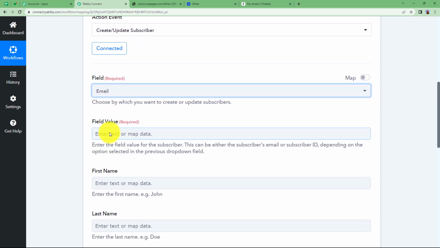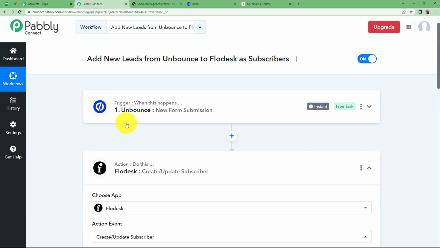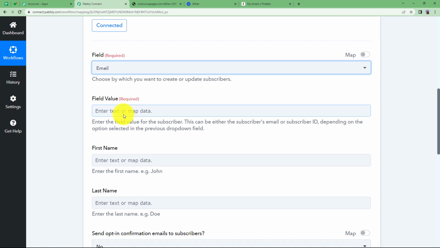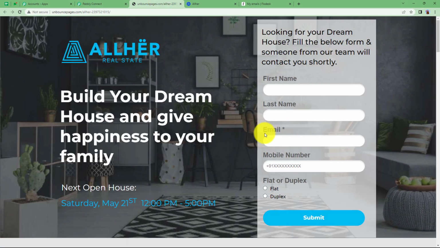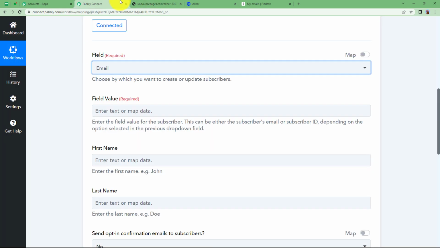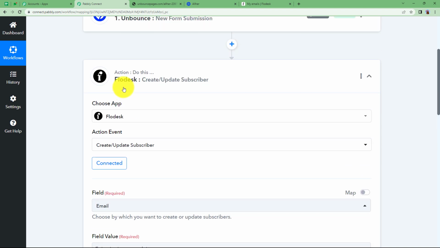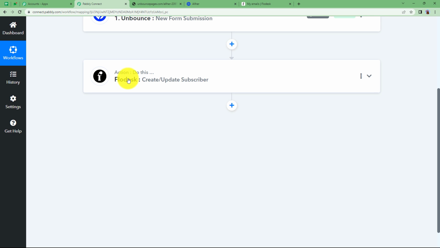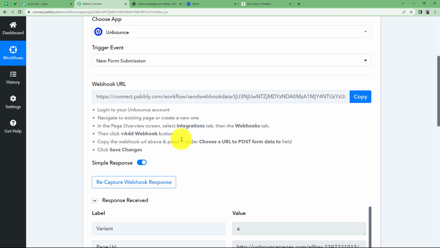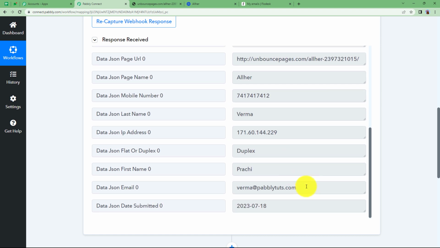Now, what is the email of the subscriber that you're going to create right now? You will take it from the response of your trigger application, but you're not going to copy it from there and paste it, because every time a new form will be submitted right here and that new email cannot be changed, right? So what is the use of making the automation if you are entering the value manually? So what you are going to do is you're going to create a pathway from this specific application to the action application in such a way that every time a new email address is received over here, that new email address will be updated in the email field of your action application.